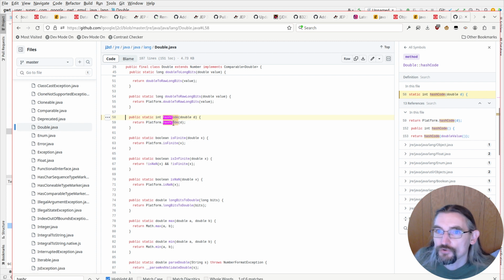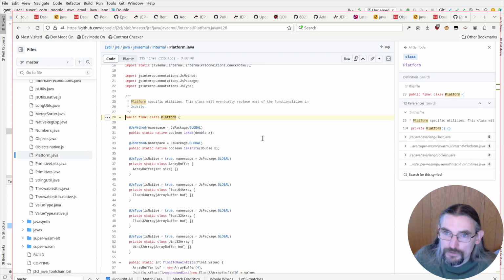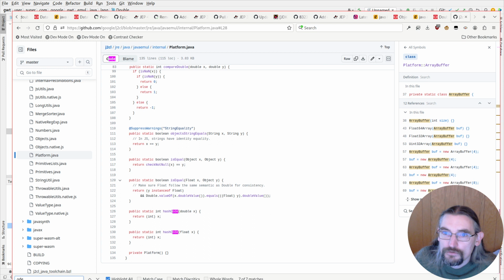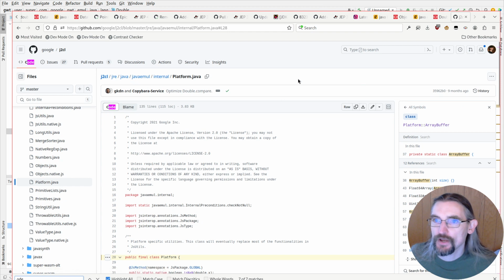It says platform. Yeah, it just truncates it. That's interesting. I would not have expected that. I would have expected it to do the math on this. I thought that we had proper hash code for like strings and stuff.